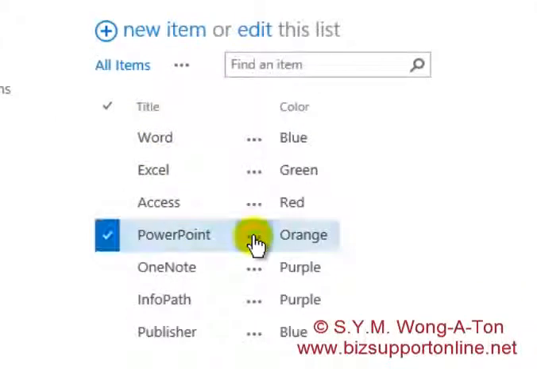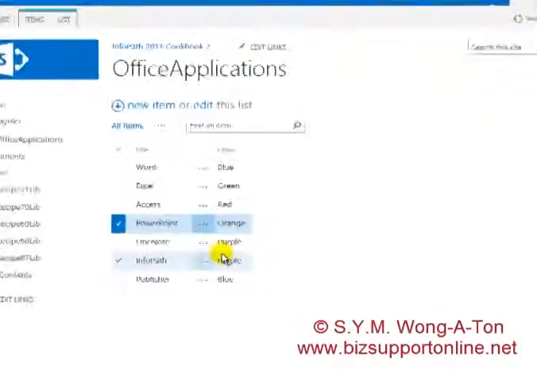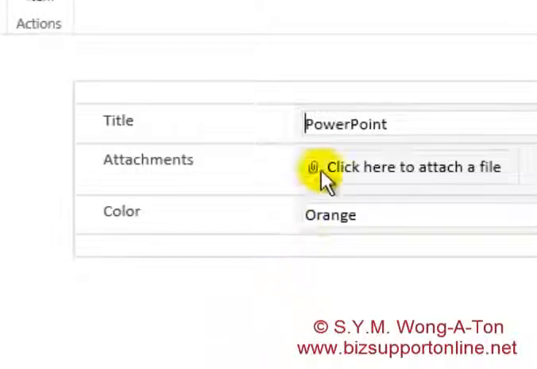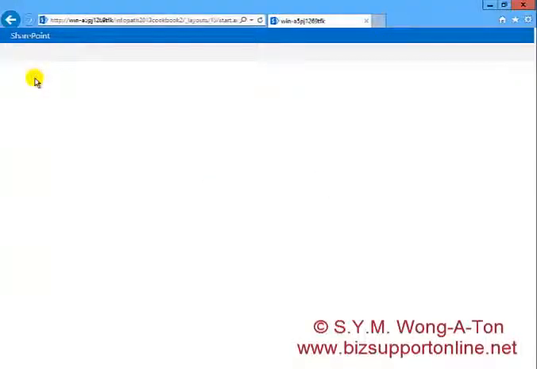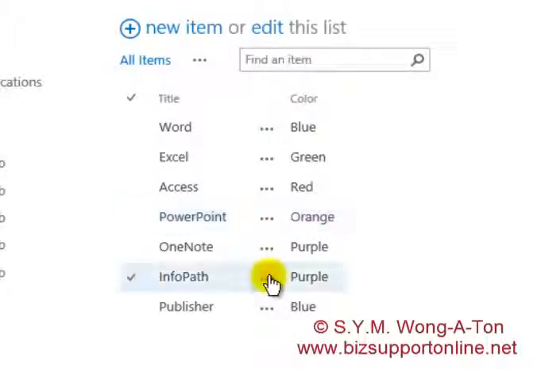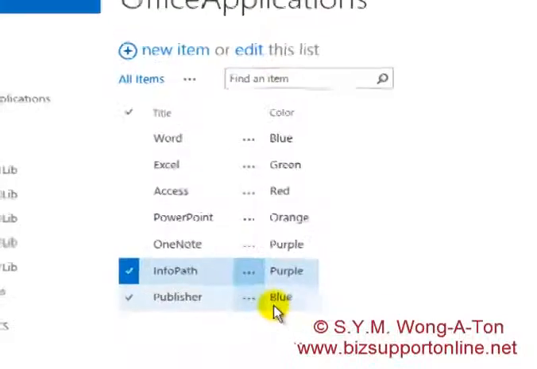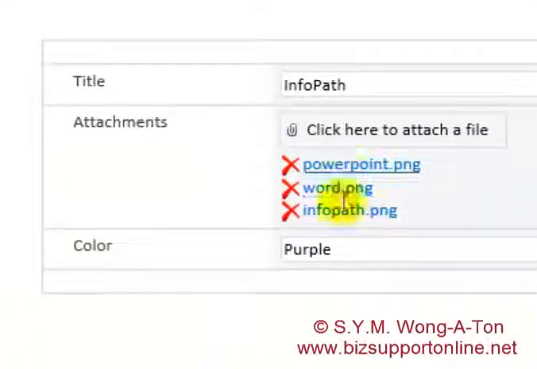If I open PowerPoint, you'll see that there are no images attached to the PowerPoint list item. And if I open InfoPath, you'll see that InfoPath has 3 images attached to it.